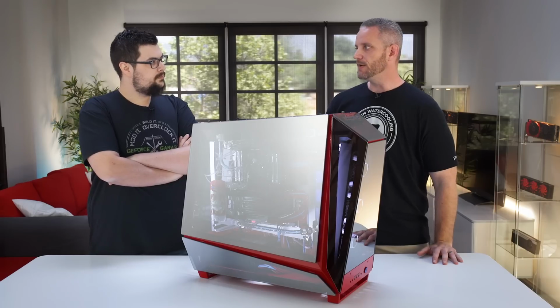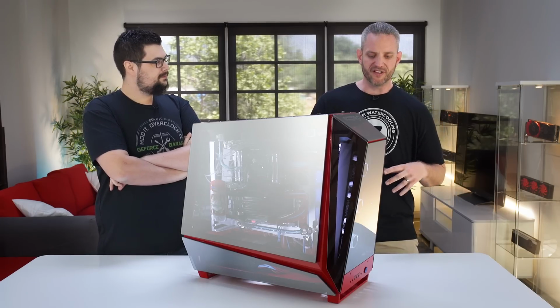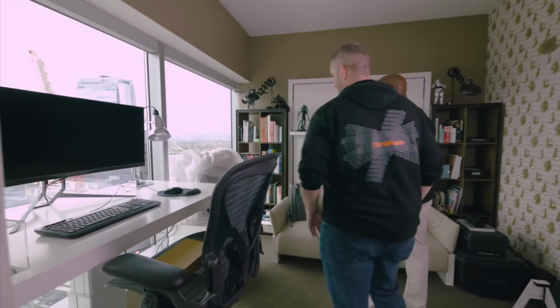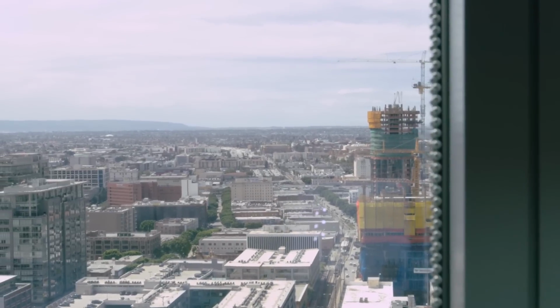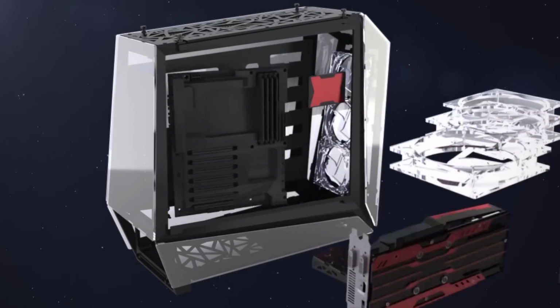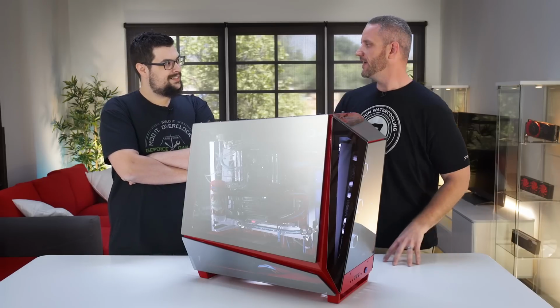But the problem was, knowing Terry, he's into contemporary design. He's into furniture. He's into style. Everything he has has a purpose. It fits with something. So since I talked to him, Corsair had launched their 570X Crystal case, and it was all glass. I did a build in that, and I thought, this concept of glass really works because his office is in a skyrise, and it's all glass walls. A glass build would fit nicely in there. Then CES came around, and I saw the Tou 2.0. And I told them that day, I need this, and I need this now. They said, well, it's not available. I said, it's for Terry Crews, and they said, we'll make it happen.